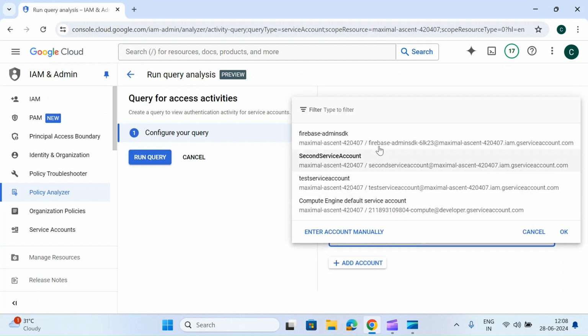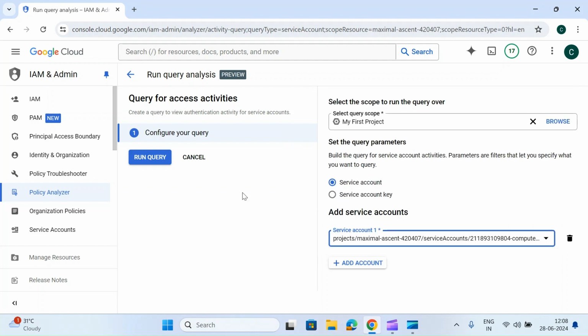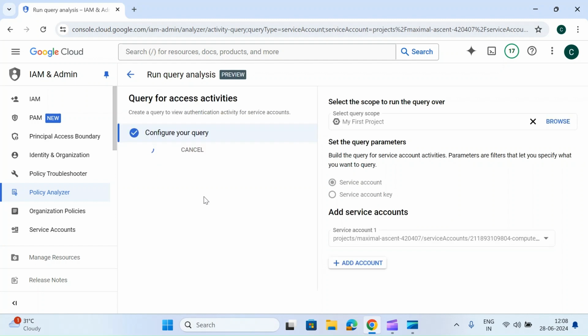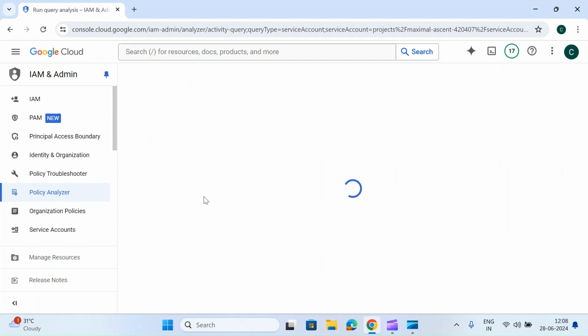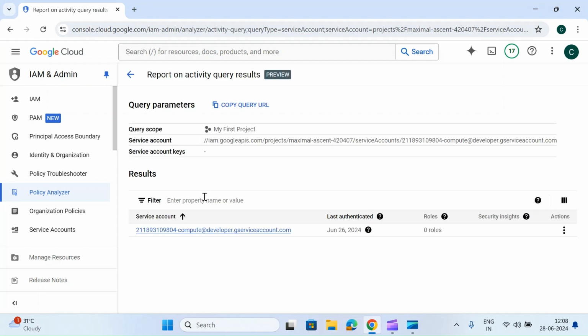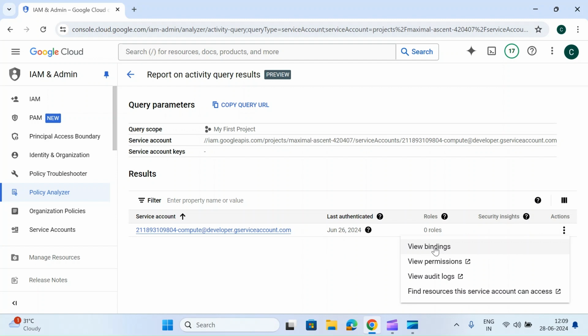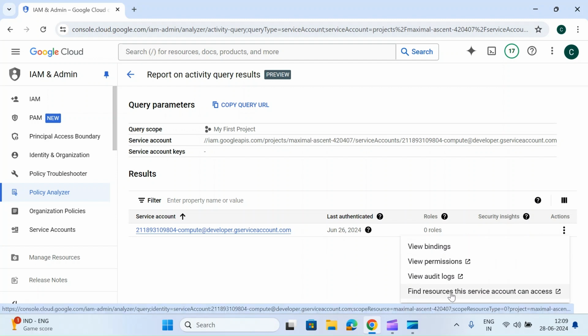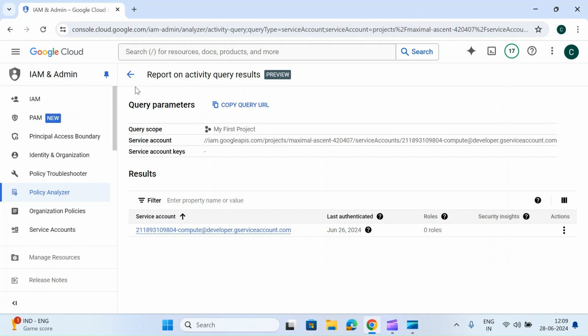So let's go with my default service account. We can click run query. It doesn't have any specific role assigned to it, and like this we can see all of this. So the role binding has no roles. We can view permissions, audit logs, and find resources this service account can access. All that we can check.